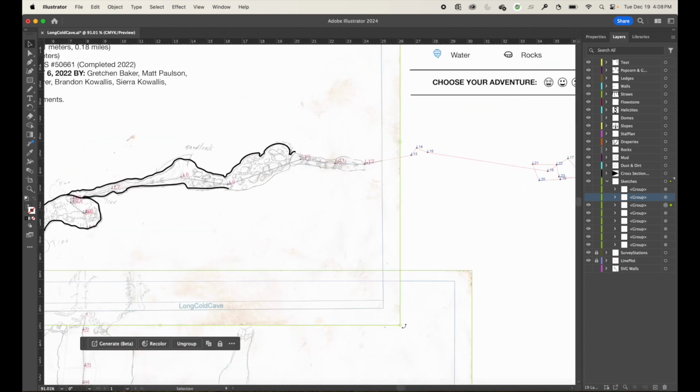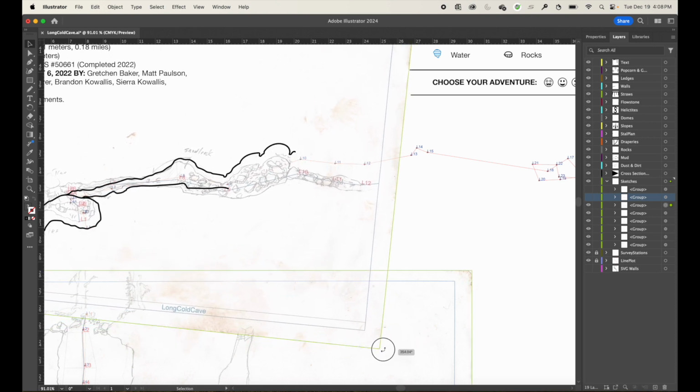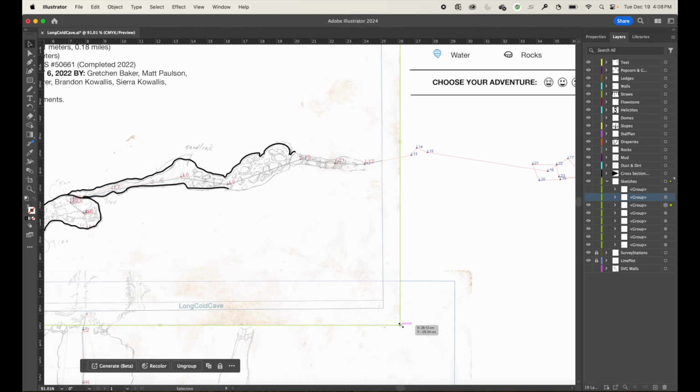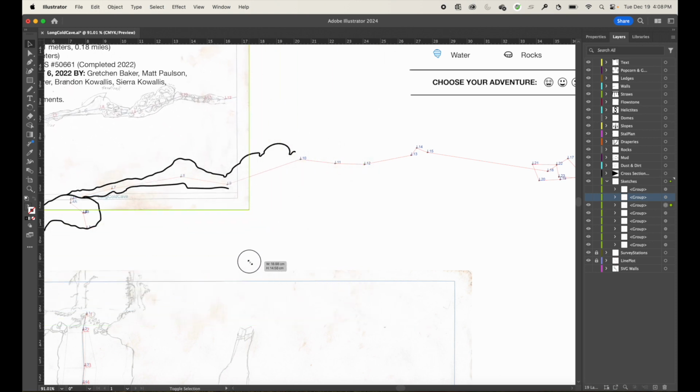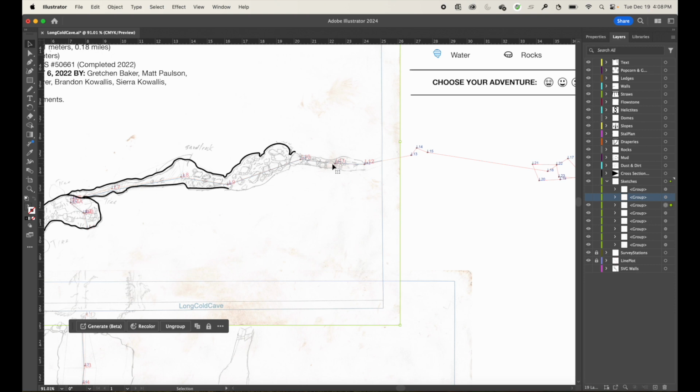And what I'll do is just hover over the corner, and you see how I get those little curvy arrows? And that allows me to then rotate this sketch. And then once I rotate it, I'll click it and drag it up and line it up with that line plot. If I need to scale it, I can click here, hold the Shift key down so that it constrains the proportions, and I can scale it down or up just a little bit so that this segment aligns with the actual SVG line plot that I imported.